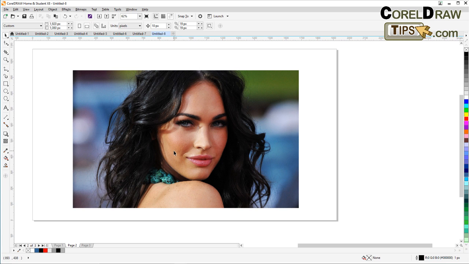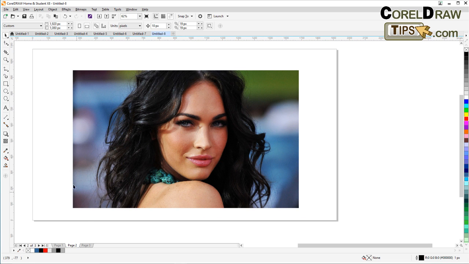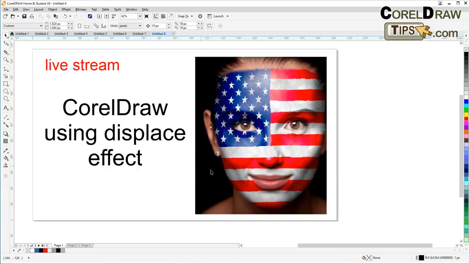So this is kind of a challenge for me. I hope I can achieve that effect, or maybe come close to it. I would be happy. I haven't tried the displace effect, and I'll show you where it is. Basically the displacement in Photoshop wraps around the skin here.